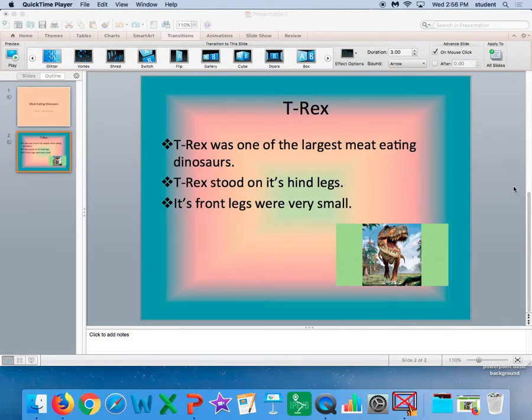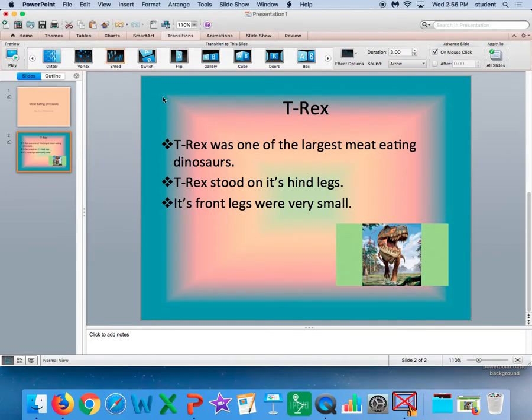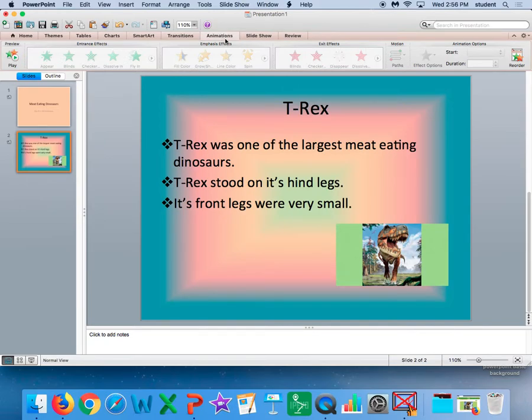The last skill that third graders need to know for PowerPoint is how to move your text. And so we call that an animation. So I'm going to go ahead and go to the Animation tab. And once I do, notice nothing is showing up. The reason nothing is showing up is because I have not told my computer what I want to move.